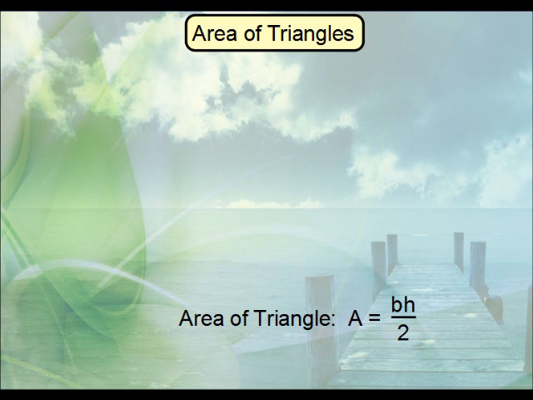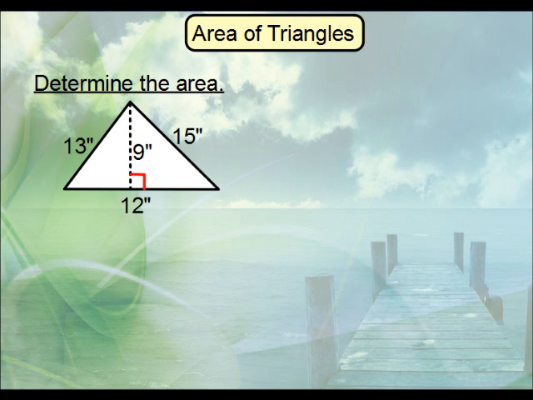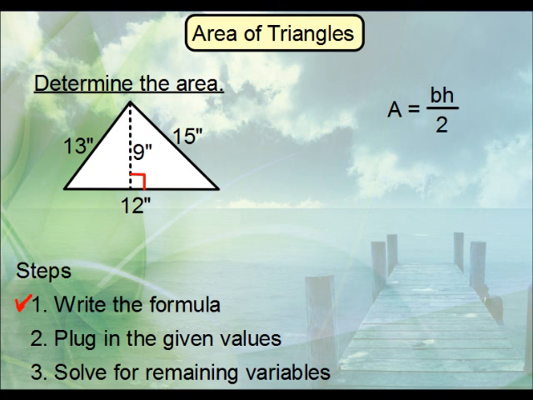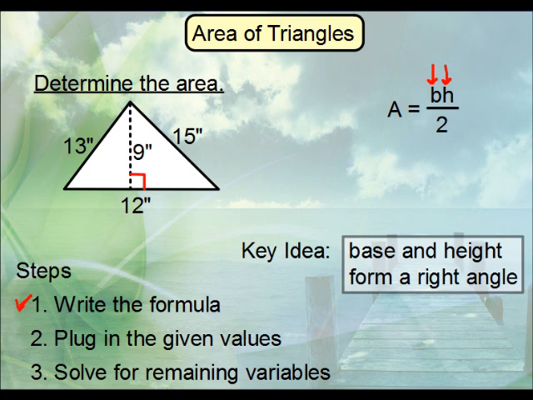Okay, so let's try an example. Let's say we were to determine the area of this particular triangle. The steps for doing problems like this are always the same, no matter what kind of shape you use. Step one would be to simply write the appropriate formula. After we do that, then we would go ahead and plug in the correct values for the base and the height. You should be looking for the right angle. The base and the height of a triangle always intersect at a right angle. So if you look at those two values that come together right here, that's this side being 12, and this side being 9.